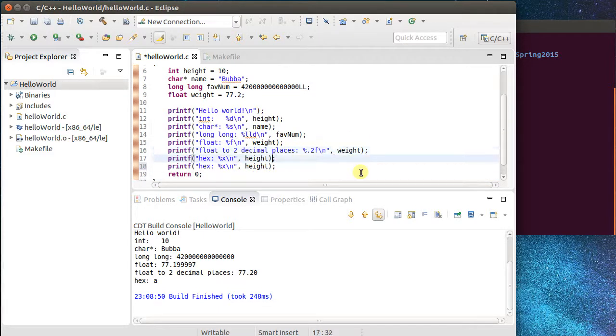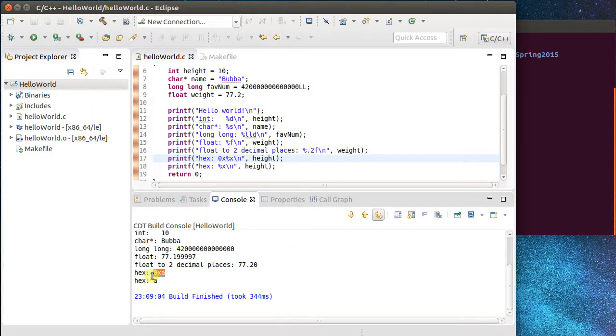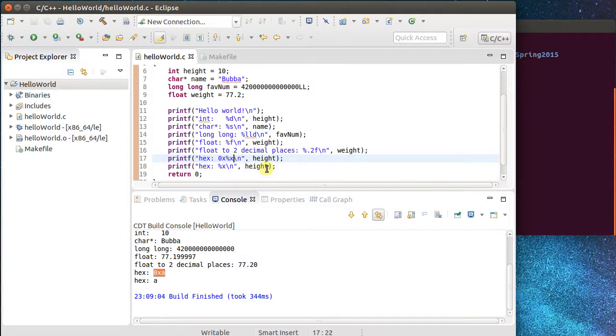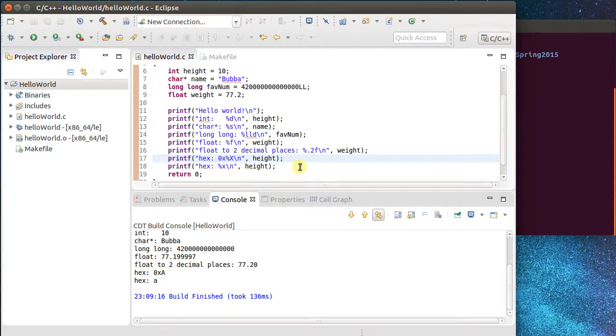One thing I'll often do on something like this is to show to the user that it's hex, I'll type an 0x in front. So that just gets printed as straight text. And then when the user sees it, it looks just like it's hex. If you wanted it uppercase, instead of the lowercase a, I can make that a capital, so %X. Save that, rebuild it, and it comes up as uppercase.